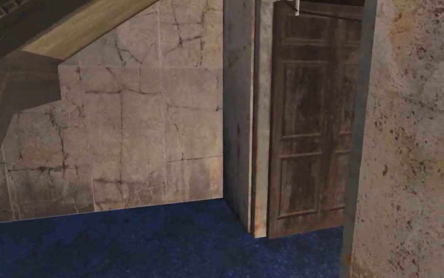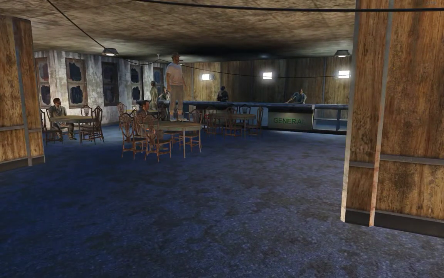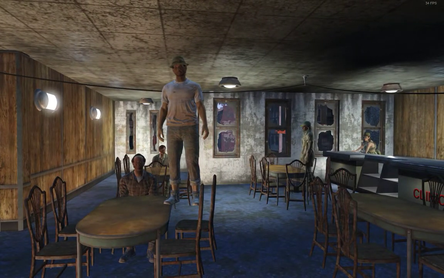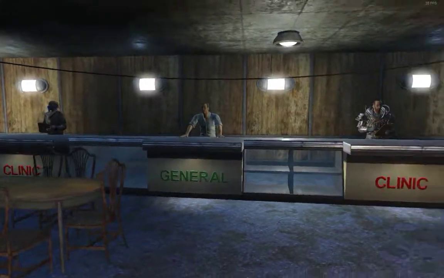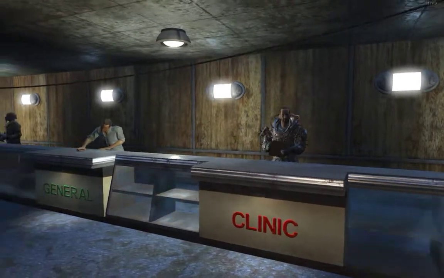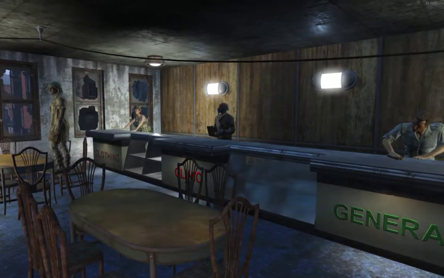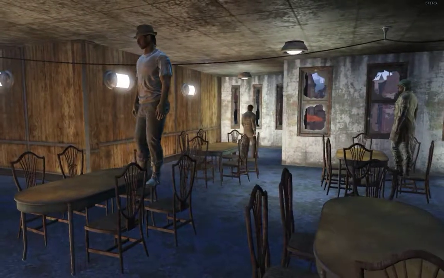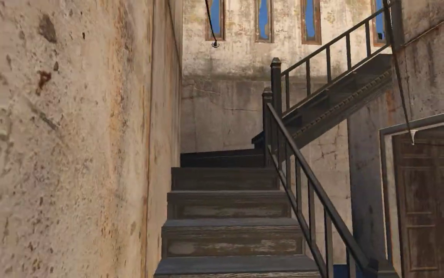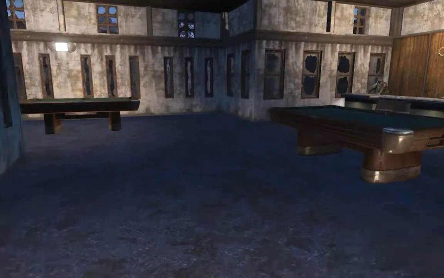But we'll come up to the second floor, and it's fairly barren, but I made this kind of my dining room, sort of. Unfortunately, one of the settlers is hanging out on the table. It's kind of funny. But I have a clinic, two clinics, a general store, and a clothing store, all on this floor. So it's kind of a marketplace slash eating area. So moving on to the next floor, I guess the last floor really.